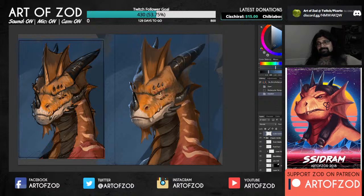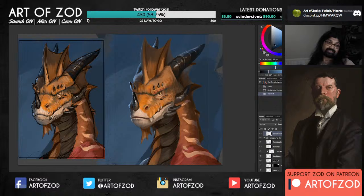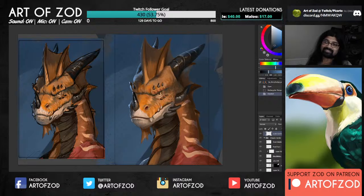So tonight, I'm just going to continue working on this dragon. We're pretty much nearly there. I'm just going to add a few bits of detail here and there, polish up the backgrounds, and I think we're done. And then we can work on something else, maybe. Or if this session lasts until I finish this off, then that's great, a nice end to the session as well.